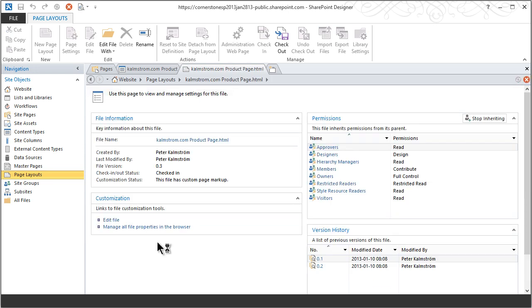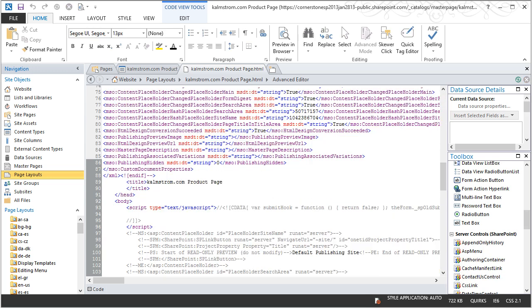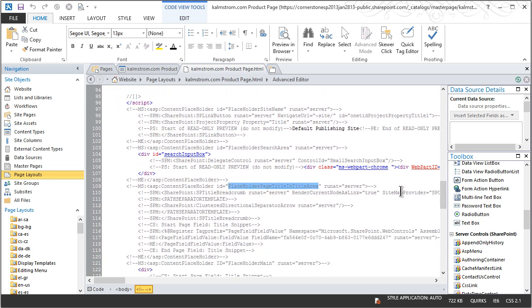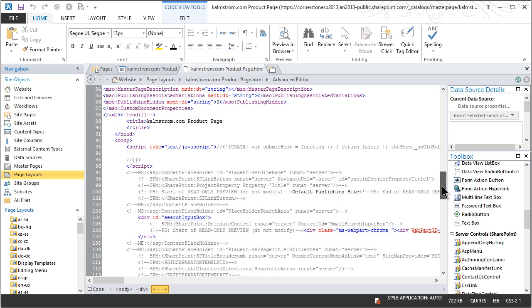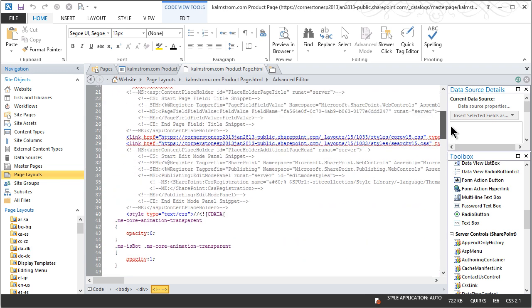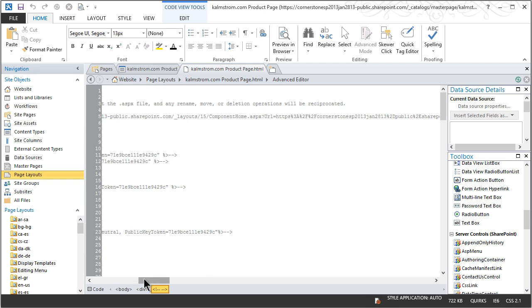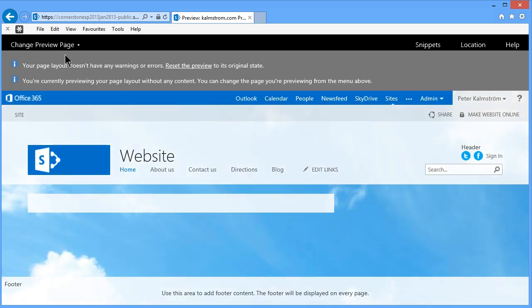So if I go in and edit that, it's of course all just HTML. And what I need to do now is modify this page here, down in the area that says placeholder main. You see all the divs that the page is made up of, and here's the placeholder page title and title area. And a little further down here we have placeholder main. And that's what's going to be visible in the middle of the page. So there's the title snippet, and these snippets are done using the snippet editor thing here. Let's see, there's a link to that somewhere up here. There we go. Here's the link, but of course I can also find it by going into the Design Manager and work with my design here. So if I click on this one, come into the preview page, and there we go, the snippets.